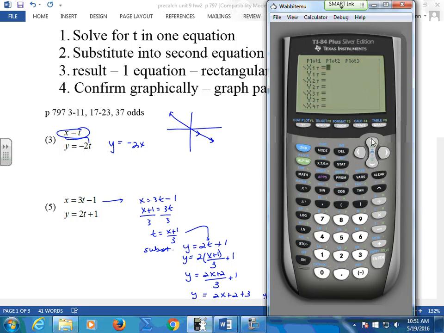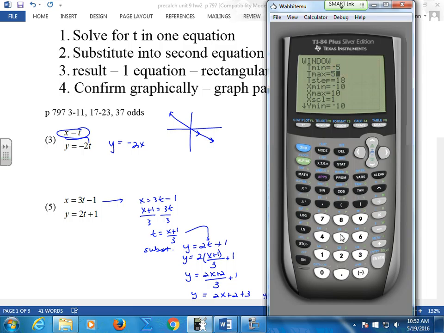So we have x is equal to t. As soon as you hit this, you're going to get the t. And then the y is negative 2t. Oops, negative 2t. Okay, so we're going to change our window. Our window just has to go from that t value is small. So like we did the other ones, from negative 5 to positive 5.